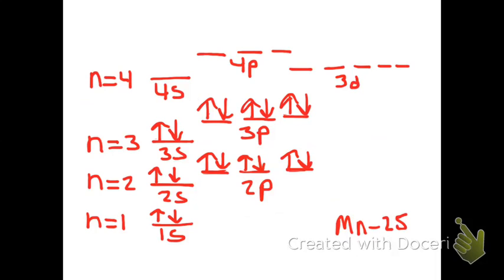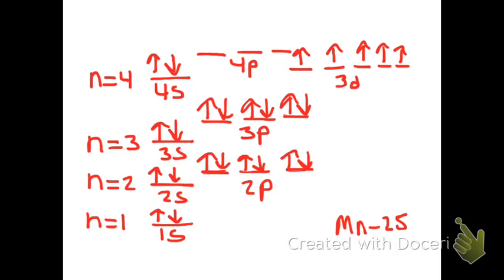Now, at this point, instead of putting electrons in the 3d, we're actually going to put electrons in the 4s first. And we're going to fill up the 4s with electrons. Now that's going to leave us with 1, 2, 3, 4, 5 more electrons. And those 5 electrons are going to now go in the 3d's. And they're going to follow Hund's rule just like we did with the p orbitals. We're going to fill in 1 electron in each one of those d orbitals first, before we go back and fill them in. So this would be the orbital diagram for manganese.